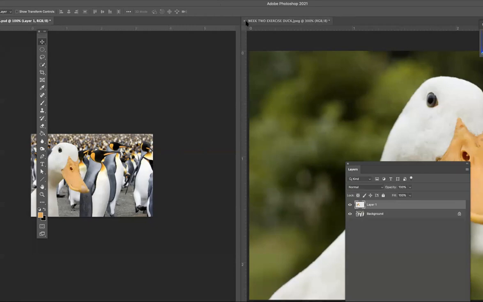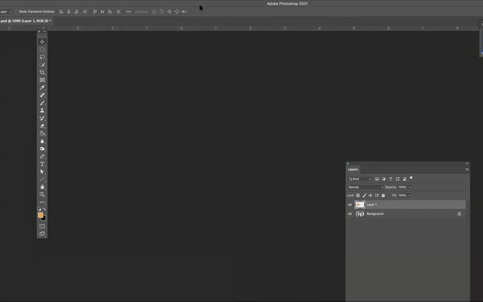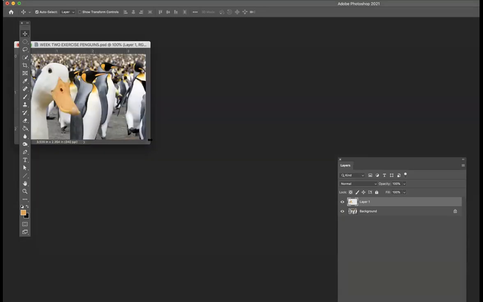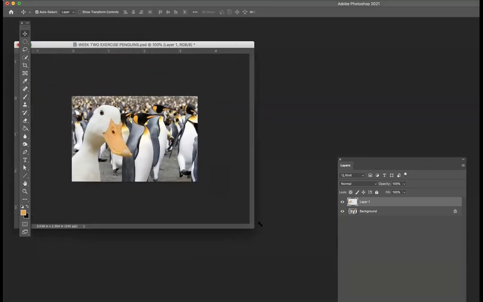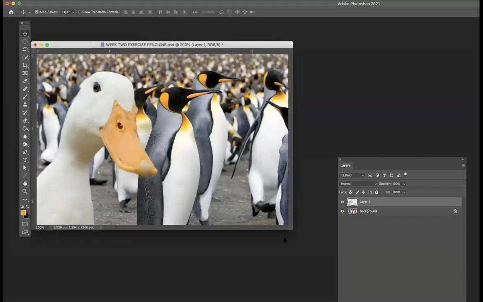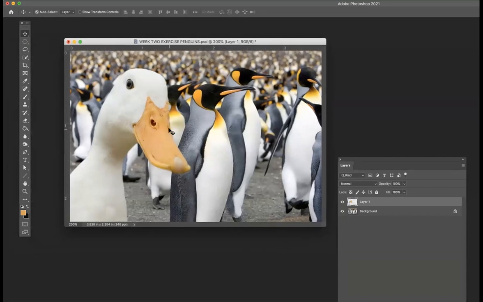We're going to turn off the duck image. We don't need it. We don't save it. And now we're going to drag that penguin picture out into our workspace so we can actually see it. And there's the duck inside the penguin picture. So we have him successfully merged in there. And you see the edge is kind of soft. So that's what we did when we went in that property panel and refined the edge. We just put a feather on it to make it nice and soft. And so now this duck thinks he's a penguin.